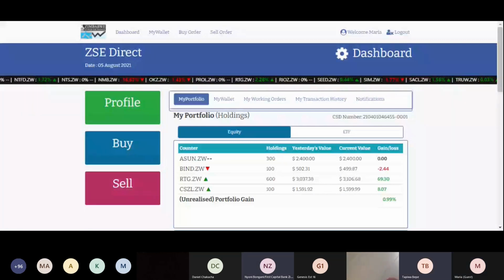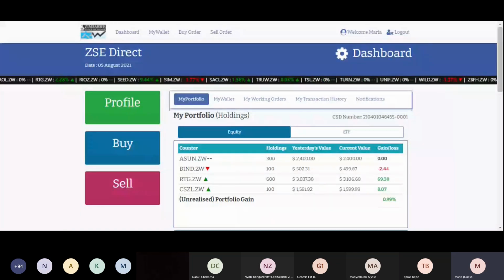Maria, do you want to go ahead? Thank you, Bongani, for that question. I just wanted to check which platform you had been using to buy the shares before. Were you going directly to a stockbroker? Yes, we were going through a stockbroker. So if you register and you select the same broker, your portfolio will show on the platform and you'll be able to sell the shares and view the shares that are under your current portfolio.